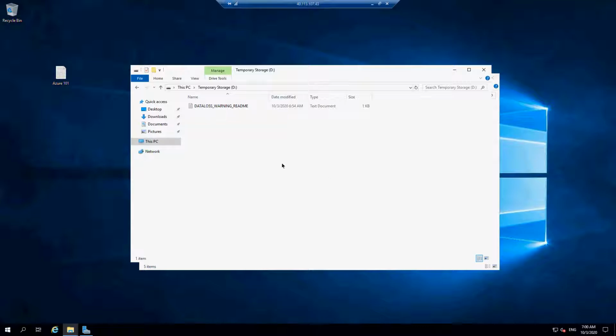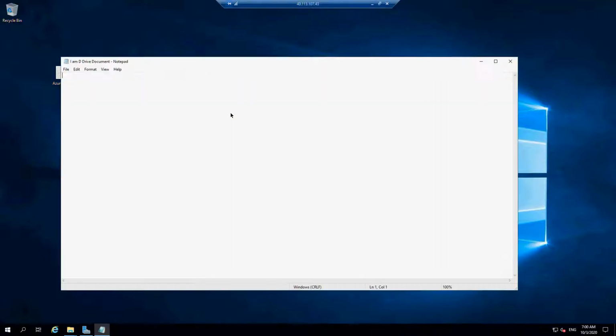In the D drive also, I'm going to create a text document, and I say I'm the D drive document. So this is something that I've created over here.